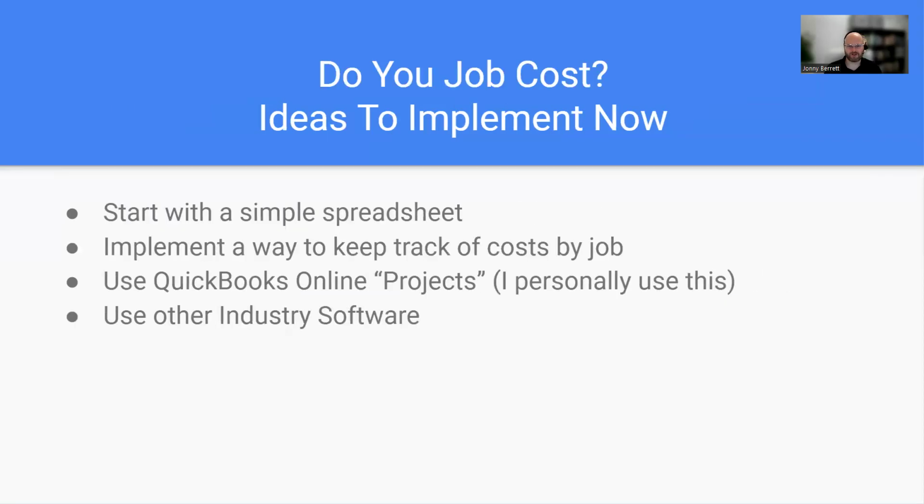Okay, so how about you? Do you job cost? Most of us are on a spectrum in terms of financial reporting. And I kind of put it in three buckets. The first one is basic bookkeeping compliance.